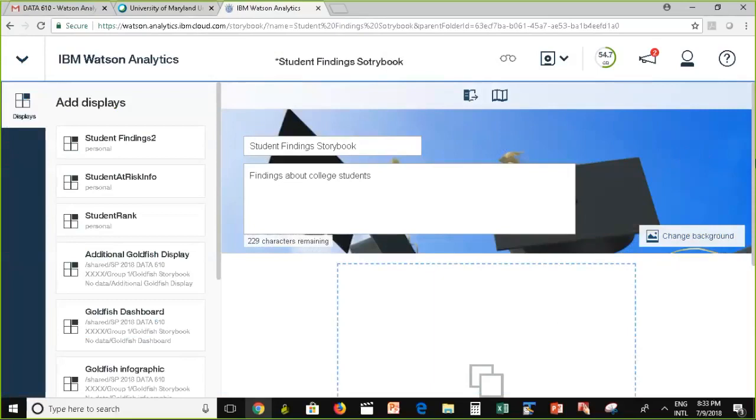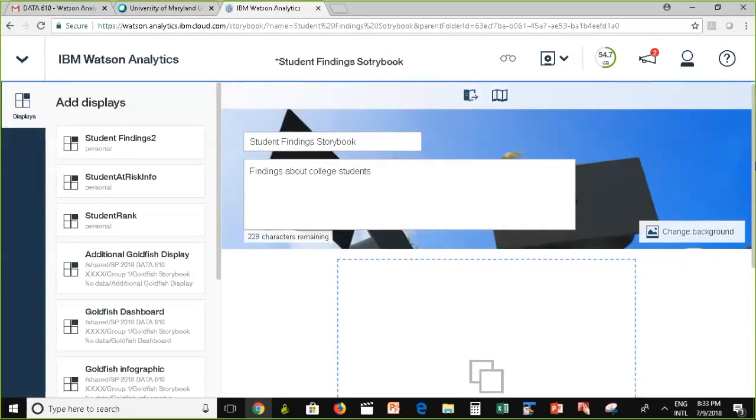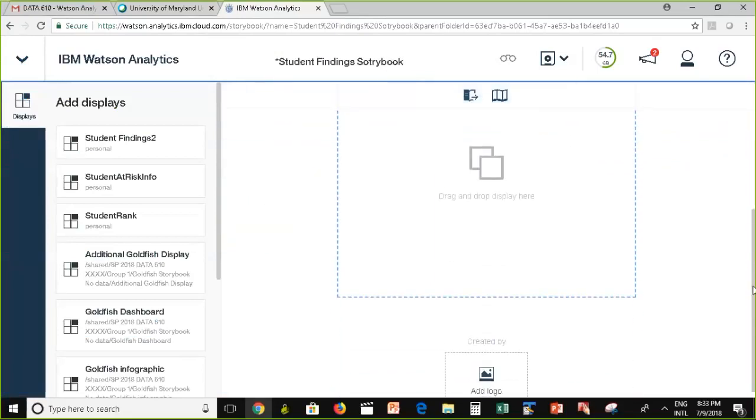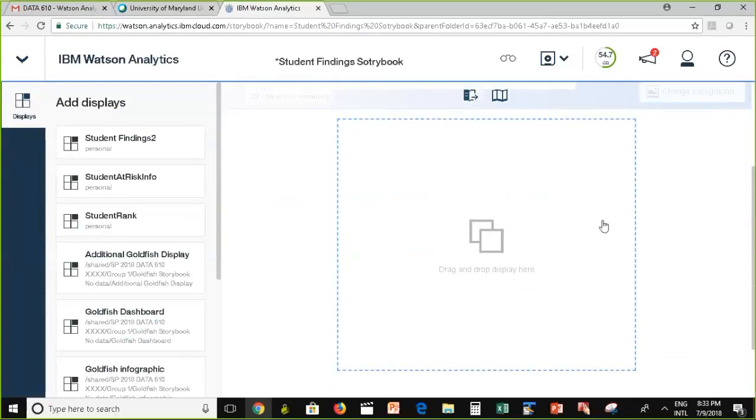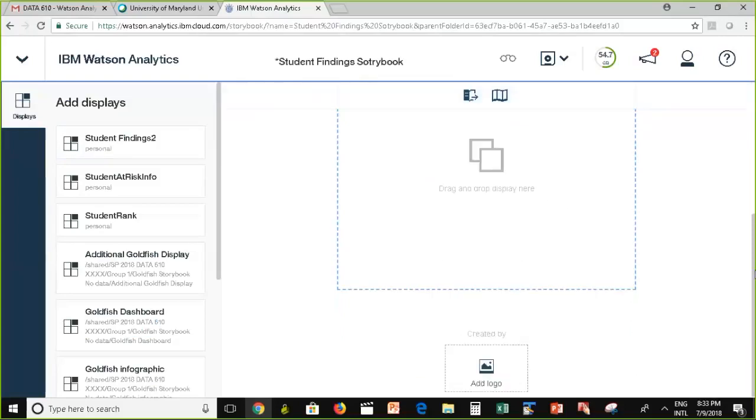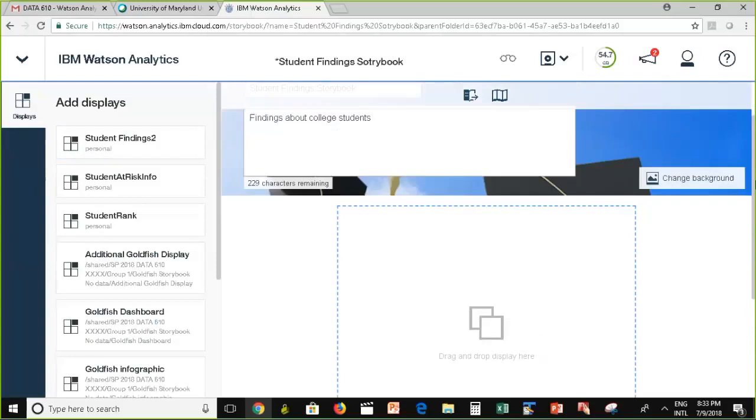Each of these tiles is going to be a page in your storybook, and it's going to take a little bit of careful planning, because the order in which you place the pages here is the order in which I'll see the findings.